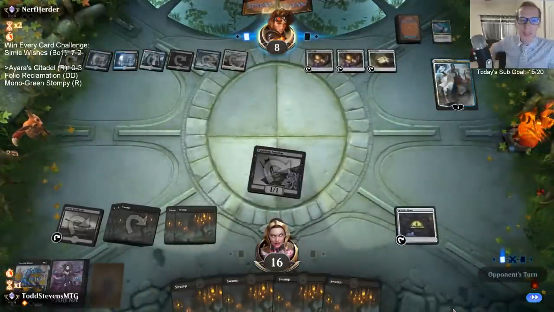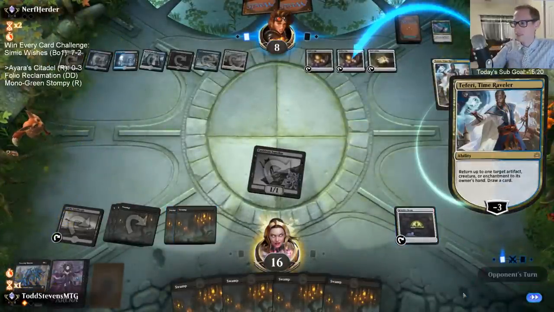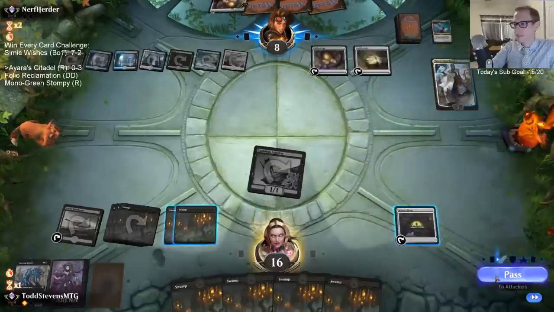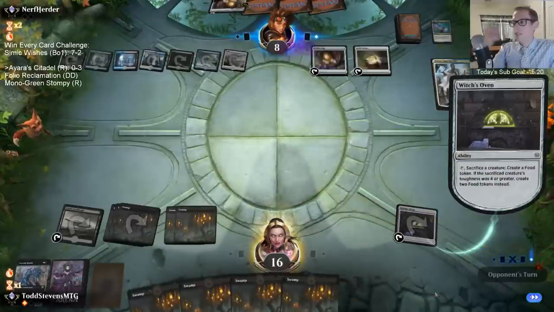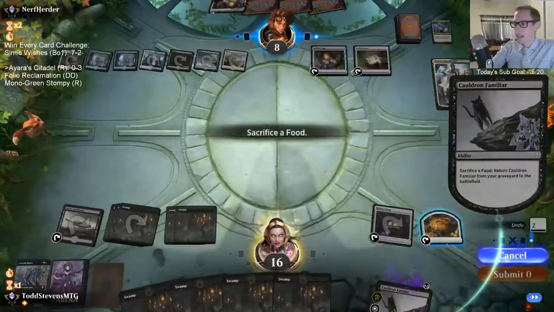I can no longer mana back. Stand by and watch. Trust me, I have a plan. Lisa's cat's getting fed.